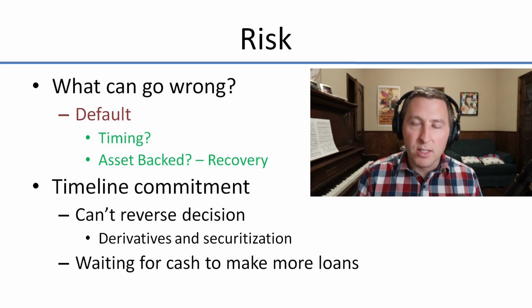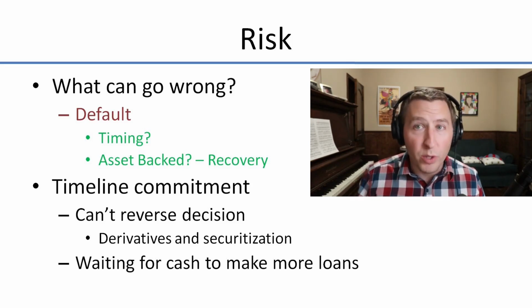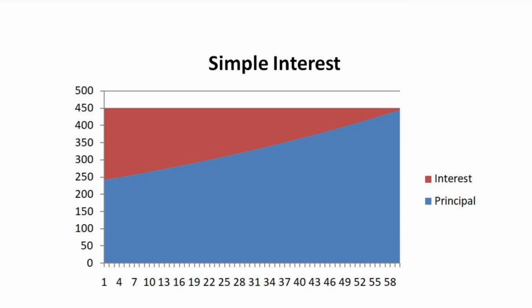Now you start to get into the detailed issues with default, which is going to be, when do they default? If you default in like the first, let's say 2 or 3 months, I'm going to lose a lot of money as a bank making that loan to someone. Even if you think about this in accounting terms, if I just want to get my money back, there's going to be a break-even point in these loans where you're going to have to collect enough payments just to cover the $20,000 in that loan, just to be made whole again. And again, this happens towards the end of the loans here.